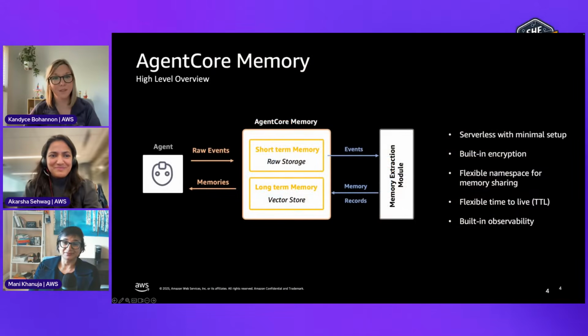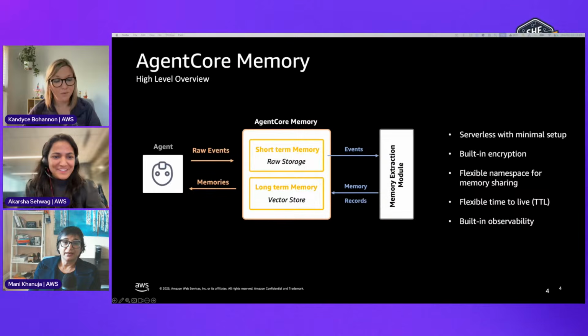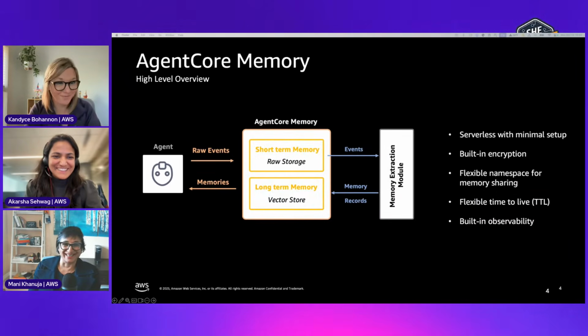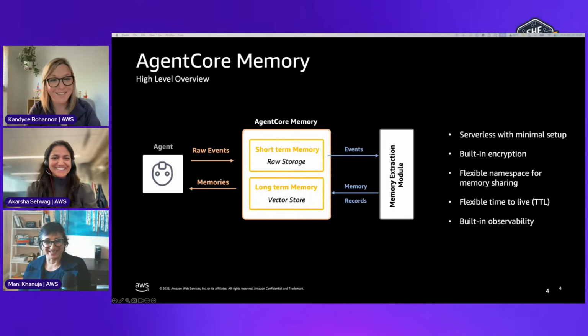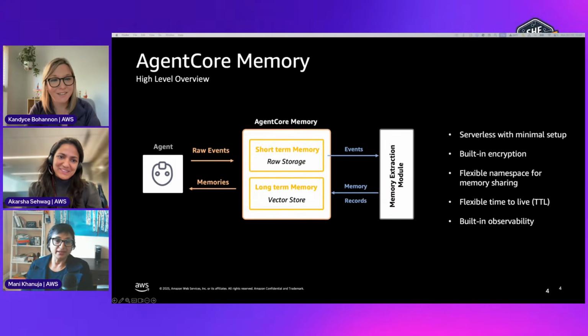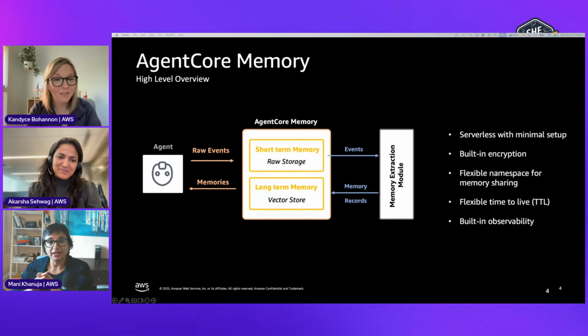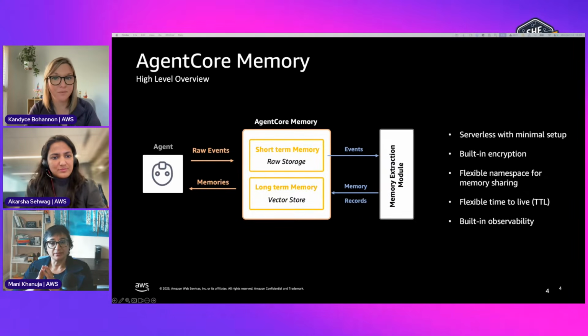Awesome. So let's jump straight into that because we've been talking about memory, memory, memory. Let's actually share what it is, because memory, if you look at the industry term, is about short-term memory and long-term memory. This is a common term that is being used. And if you look at the short-term memory, that's what we have with AgentCore Memory as well.